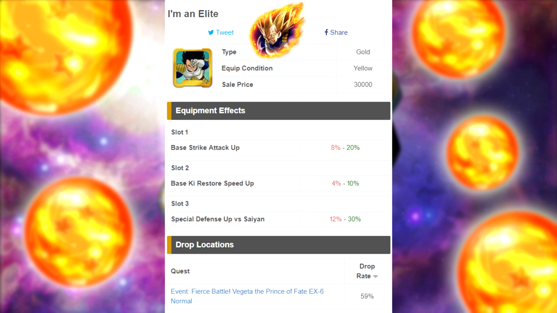The Super Vegeta second equipment, I'm an elite. His first slot is base strike attack up 8% to 20%. He's a range character, but you're obviously not going to be using only blast art cards, so strike attack up will help you in the long run. And then base Q sword speed up for slot 2. Every unit can use this. It's not going to hurt you. So 4% to 10%, nice little boost.